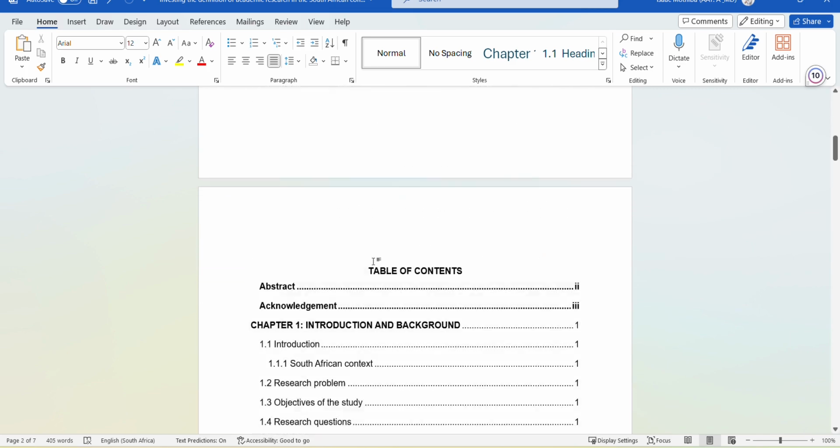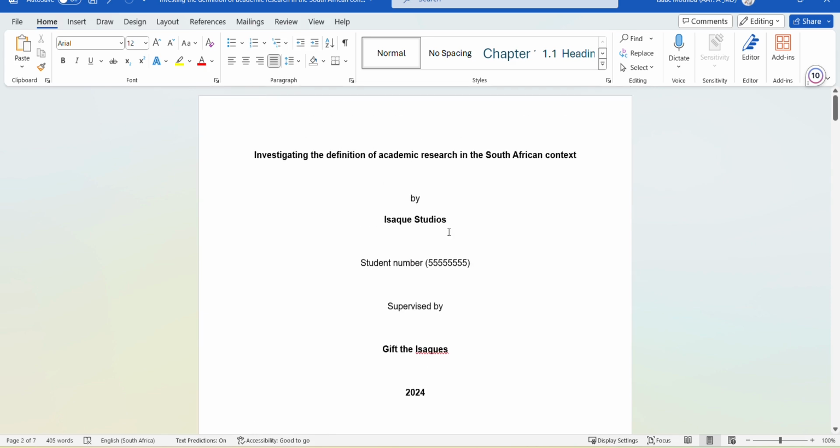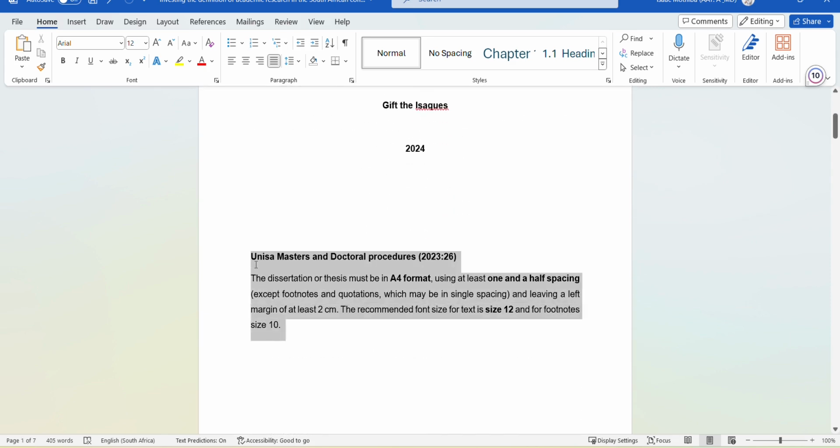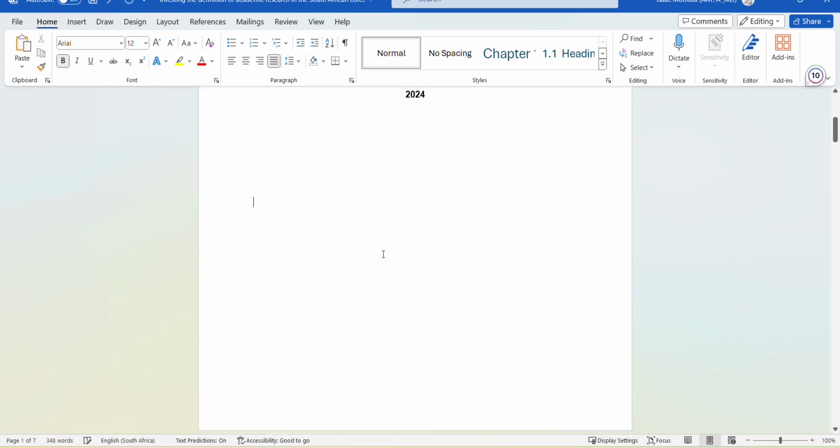So there you go. Title page. I think now we can remove this because it's just the guideline. We did format our document into the requirements of the University of South Africa. Once we're done with that, we make sure that the cover page doesn't have any numerals or any page number on it.